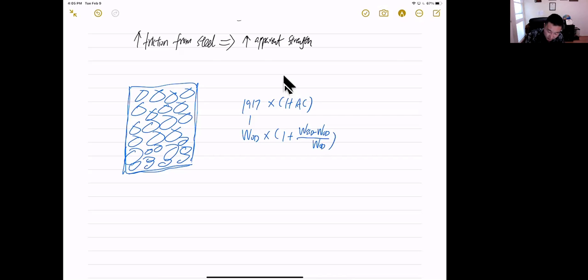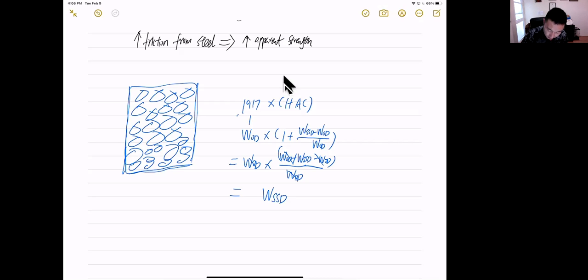So we simplify this equation. It becomes W_OD plus W_SSD minus W_OD. W_OD offsets W_OD, so this becomes W_SSD.